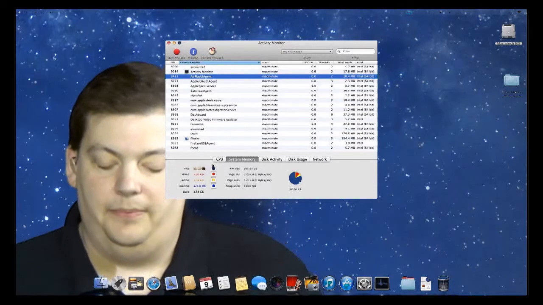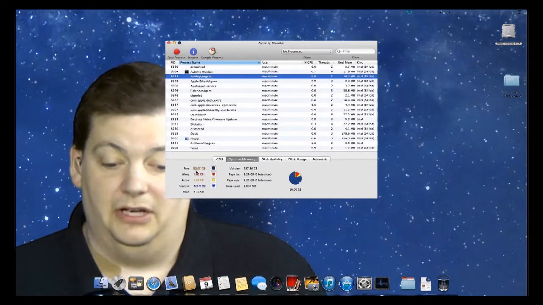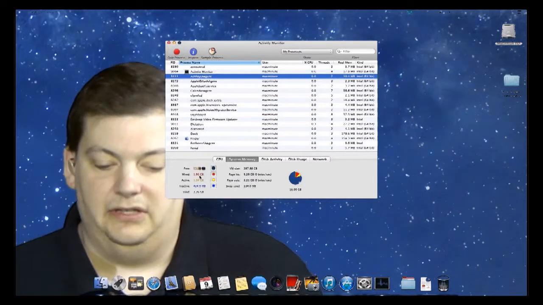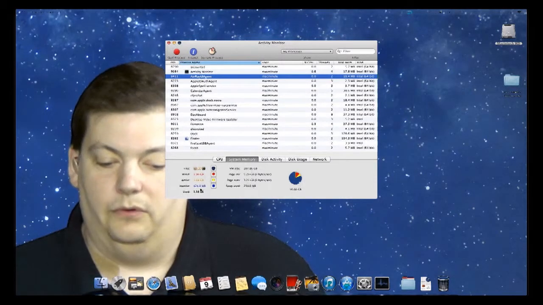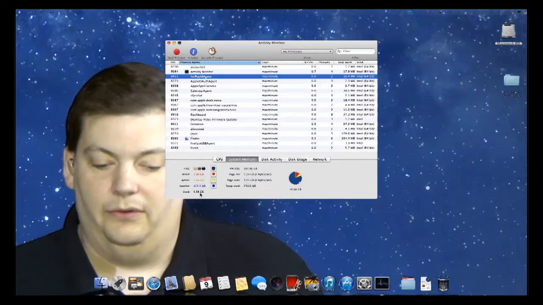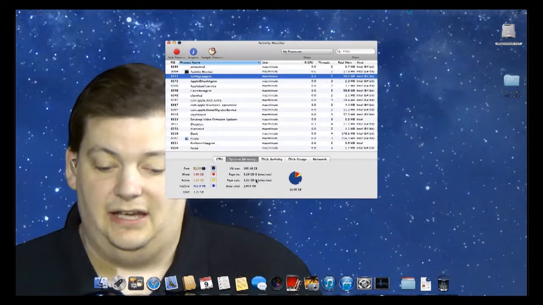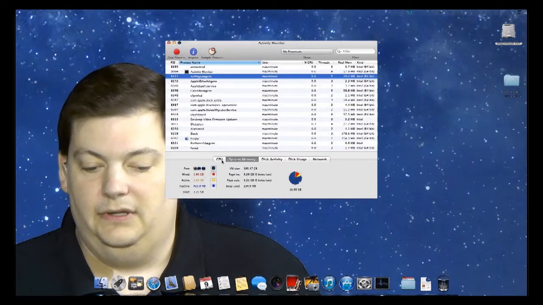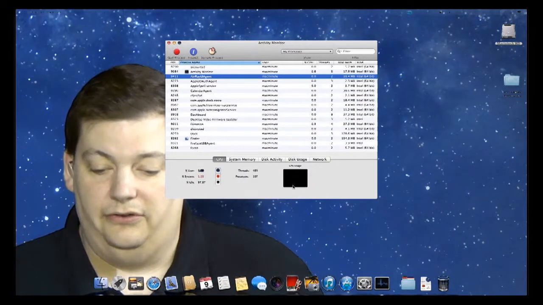If you come down here at the bottom, you see that out of the system memory, I still have 12.63 gigabytes free of RAM. I have 1.9 gigabytes in the wired mode, active 1.04 gigabytes, inactive 424 megabytes, and I've used a total of 3.36 gigabytes. The virtual memory size right here, the number of page in and page out, swaps, and here you can see the memory usage.